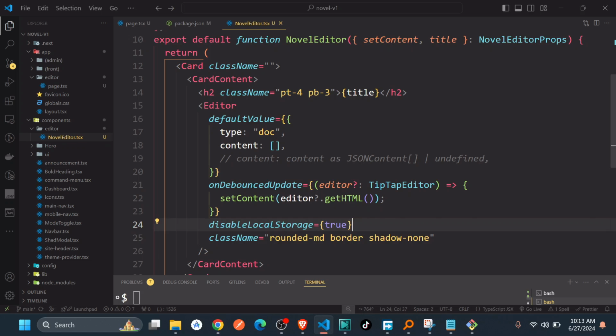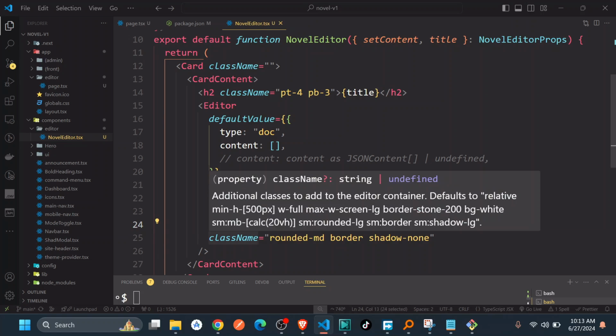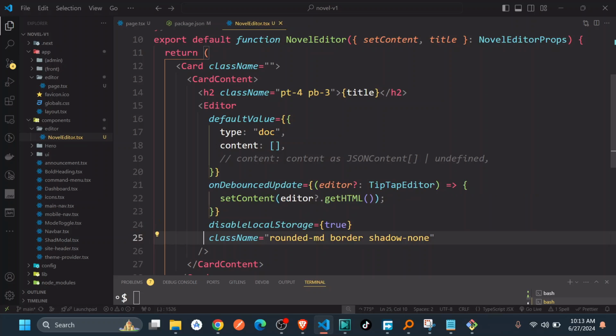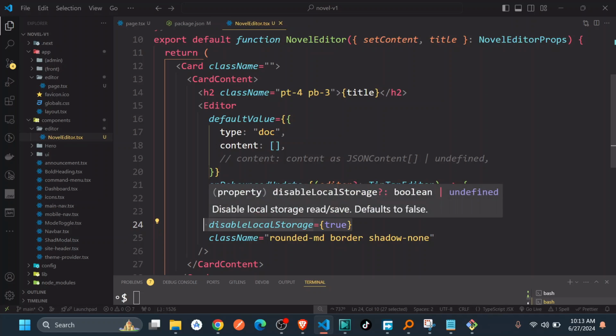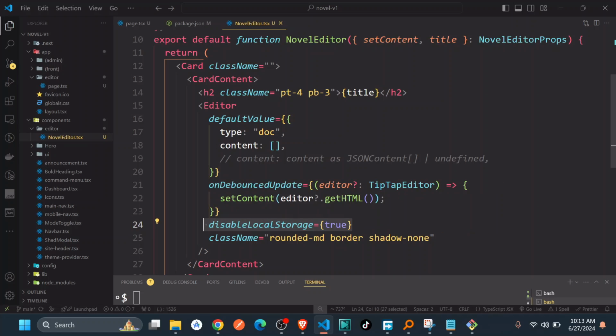Just simply disable the local storage, because if you're just like say blog, you don't want to see, when you're going to type a new blog, the previous blog. It doesn't make sense, right? Or you can just have a way of clearing it if you want. You could have a way of clearing it after, like maybe when you create the blog and then you go ahead and just clear it from the local storage. That one would work.